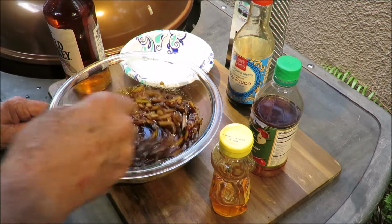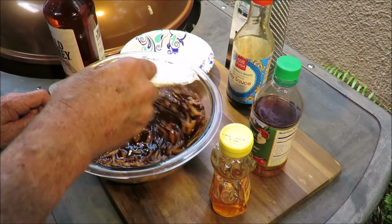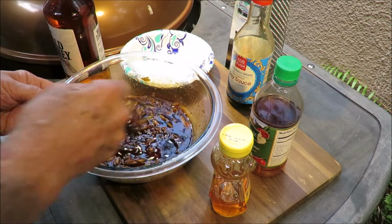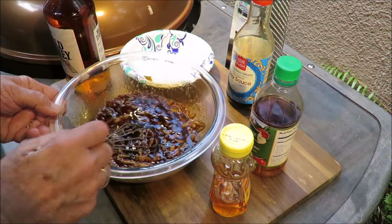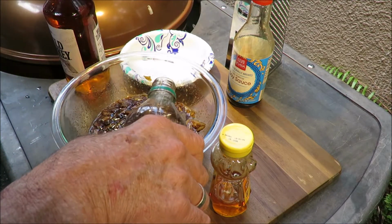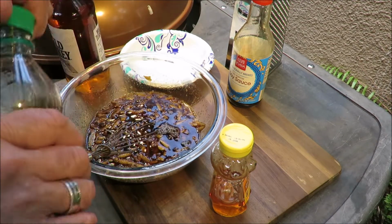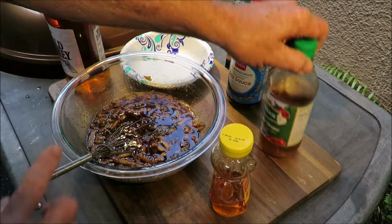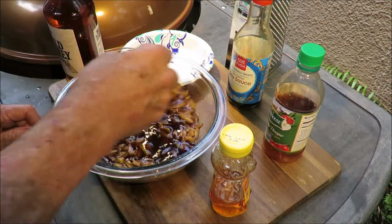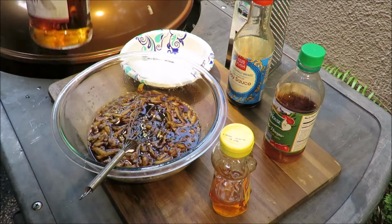Get that in there. Now we've got a sticky, sweet marinade, and we need to cut it down a little bit, I think. So I think we're going to put about a quarter cup of apple cider vinegar. Carefully measured apple cider vinegar. There you go.